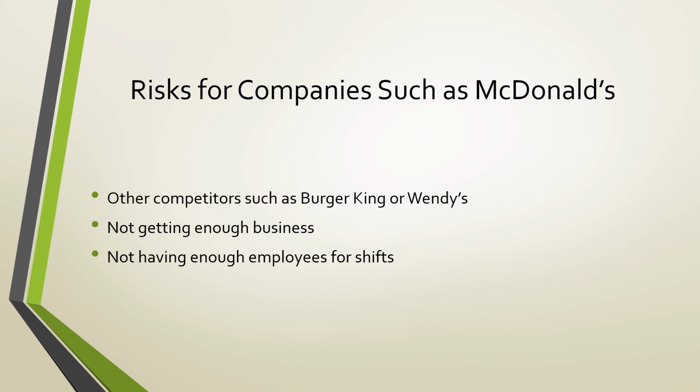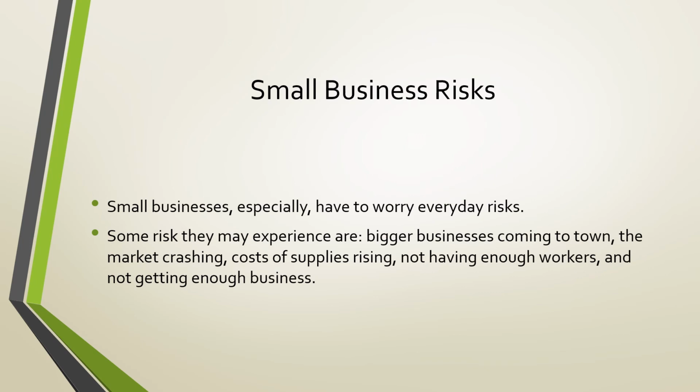Risk for a company such as McDonald's are other competitors, not getting enough business, or not having enough employees for shifts. Small business risk may be corporations coming into town and stealing business, the market crashing, the cost of supplies rising, not having enough workers or having too many workers, and not getting enough business.